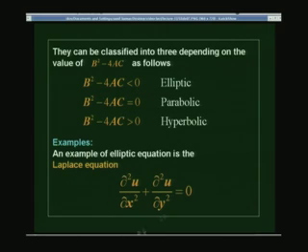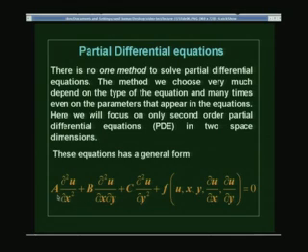For example, the equation would be Laplace's equation, which you are familiar with in electrostatics. So this Laplace's equation is a case of an elliptic partial differential equation. Remember a, b and c. a and c are the coefficients of the two second derivatives with respect to variables x and y respectively, and b is the coefficient of the cross second derivative, that is del squared u by del x del y.